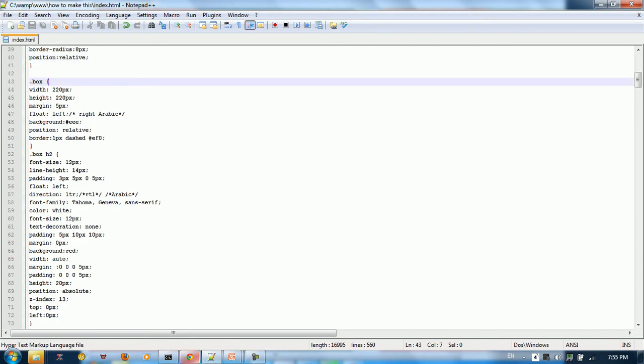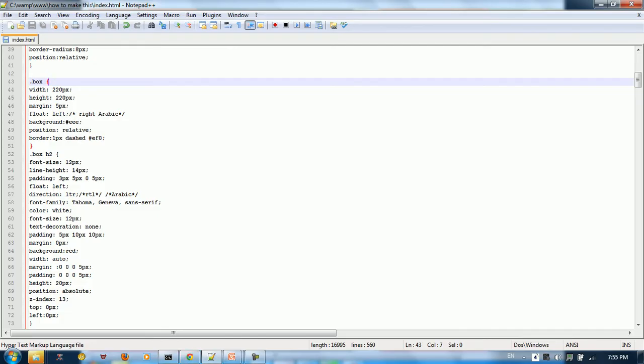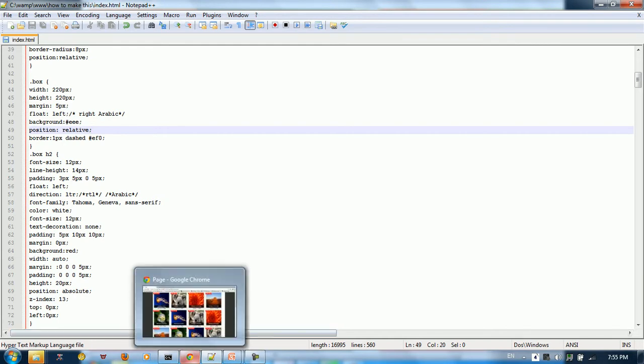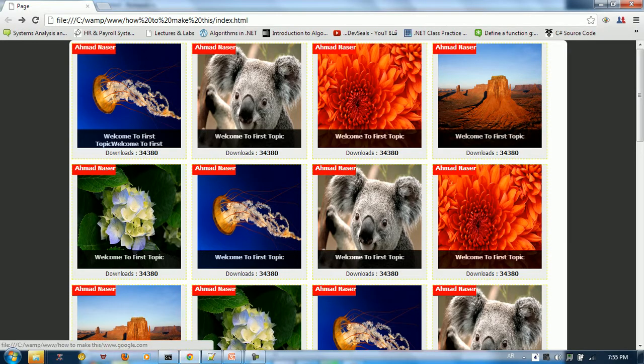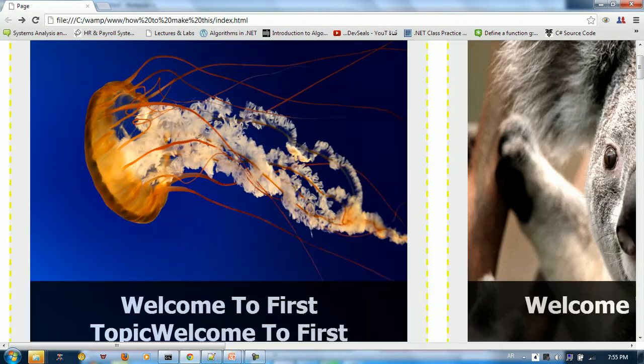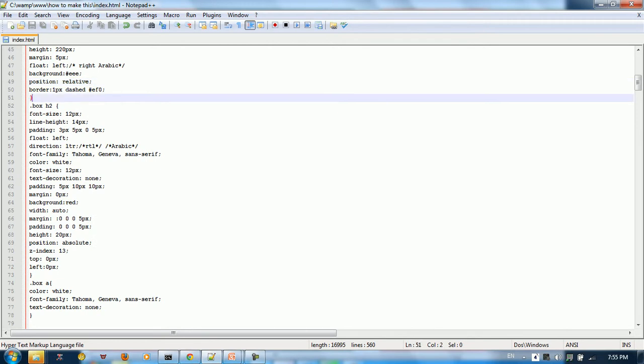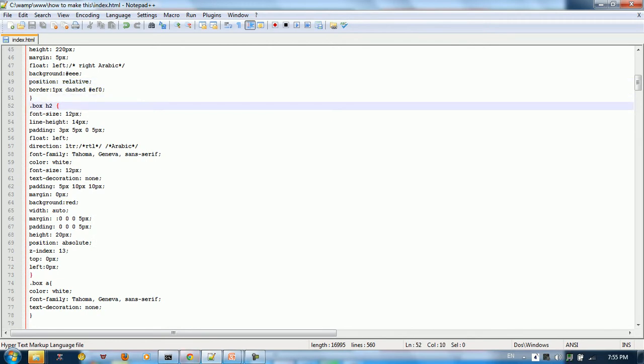For each box which has an image here, we also set the position to be relative, and the border is 1 pixel, dashed, with a little bit of green color. So as you can see here, we have a dashed border for each of the boxes, and also a red header.